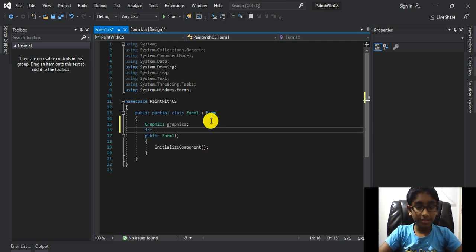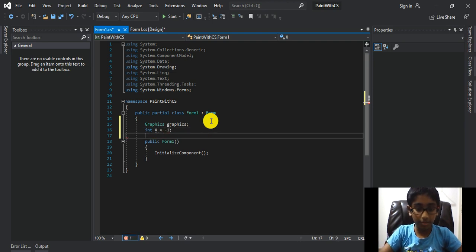Now we're going to have two integer variables, one x and one y. So these are for the mouse position. So first int x and initialize this to -1, and int y and initialize this also to -1.